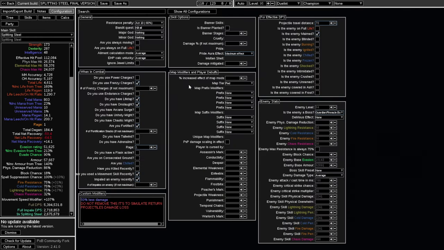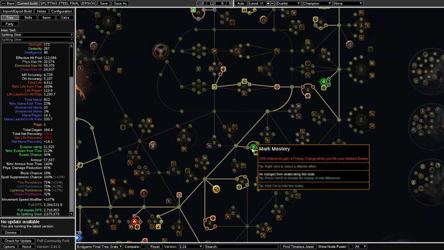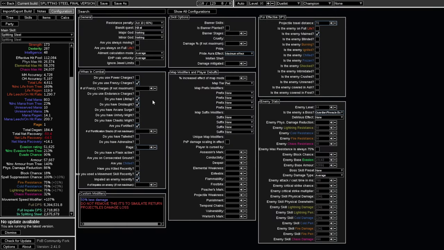And now let's go through this real quick. We have frenzy charges permanently because we have frenzy on hit from Sniper's Mark. It's on the tree. Right here, you get mark mastery. Frenzy charges keeps your frenzy charges up the whole time. You have life tap. It's on our six link. That's how we get around mana because mana is bad these days.